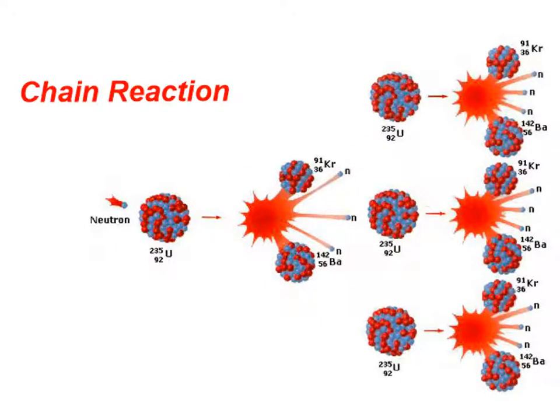You can see that in addition to 2 smaller nuclei, some of the products of nuclear fission are also additional neutrons. These neutrons can then strike other nuclei in the sample material. Here we have more unstable nuclei, and they can be split as well. This causes what is called a chain reaction. It's a series of repeated fission reactions caused by the release of additional neutrons in each fission reaction.